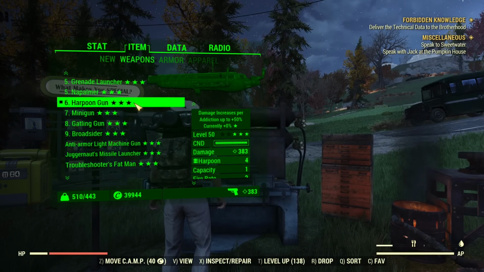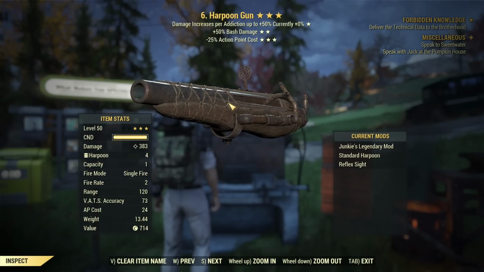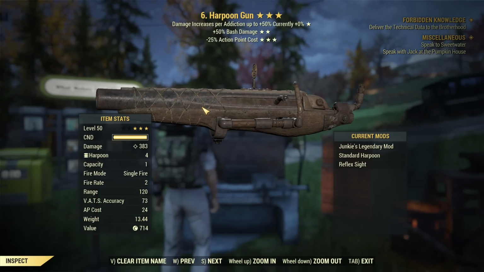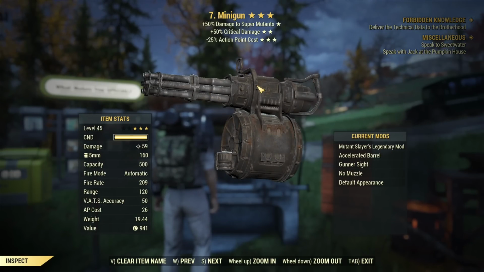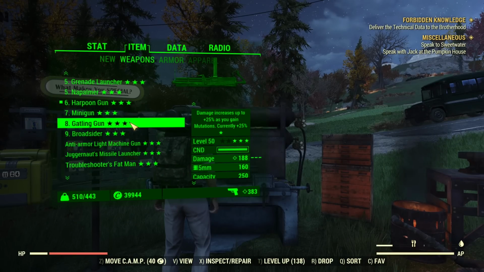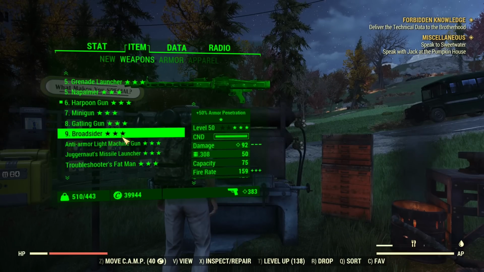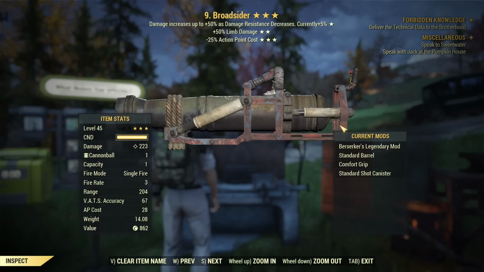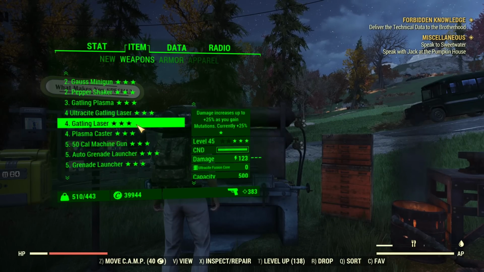And then I don't think we need to discuss in details, as it's already AP cost 24 and goes up from the harpoon gun. And minigun, yeah, I was surprised. I was afraid that minigun would be even worse, but 26. So that's kind of still good. Gatling gun is almost the same, 27. Then it's broadsider, but as I said, it would be worse if we change to multi-shot canister. So those are the weapons.